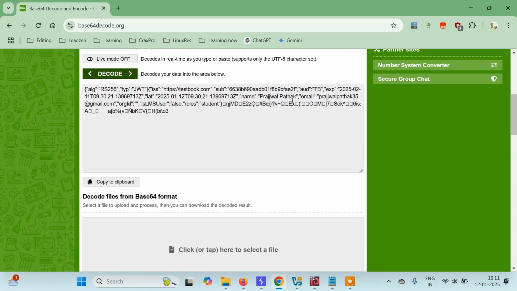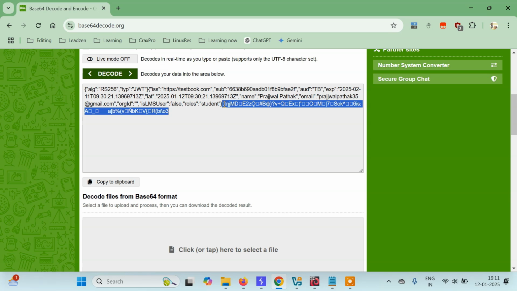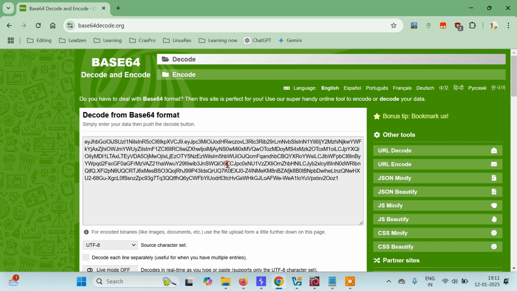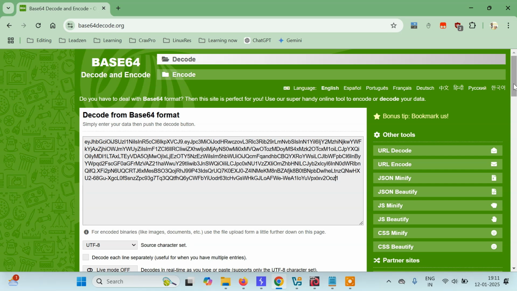Here you will see that a JWT is made of three parts. The token is separated into three parts using dots. The first dot ends the first part, then the second dot ends the second part, and the last part is the signature.